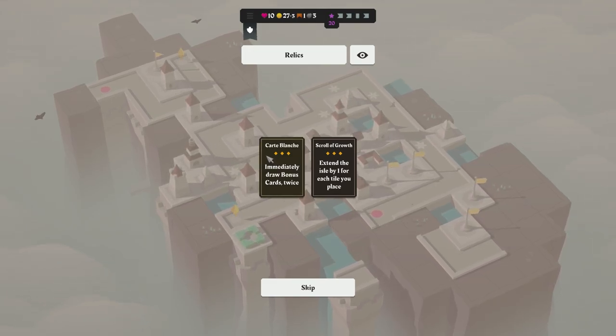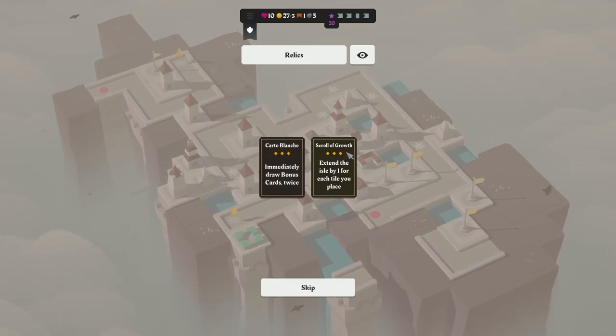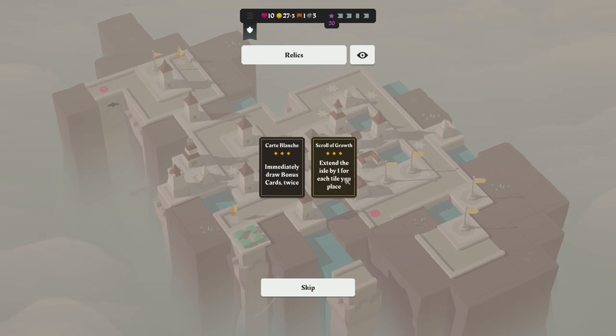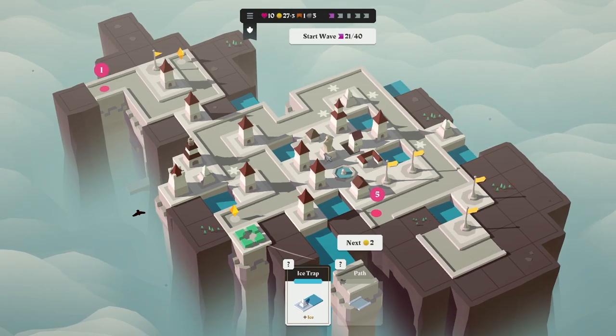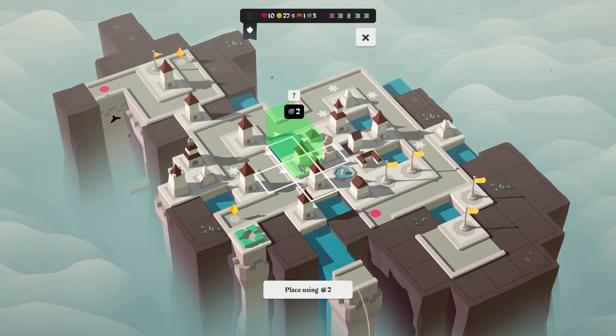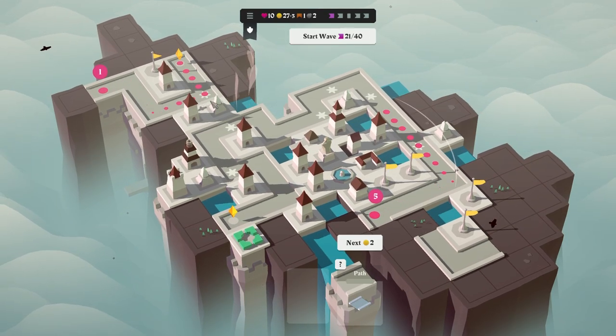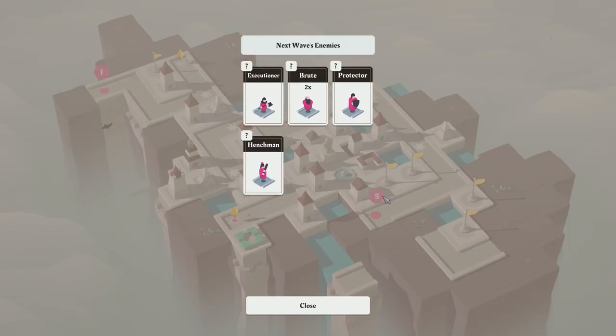Right, relics. Carte blanche. Immediately draw bonus cards twice, or scroll of growth. Extend the island by one for each tile you place. Now that is a very, very nice tile. Additionally, this ice trap is in a wonderful location because it can affect both lanes. Always lovely when you get that.